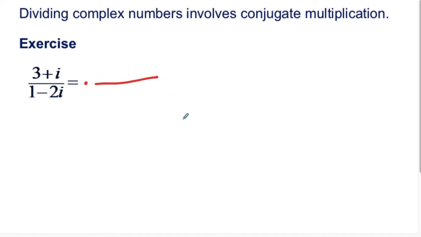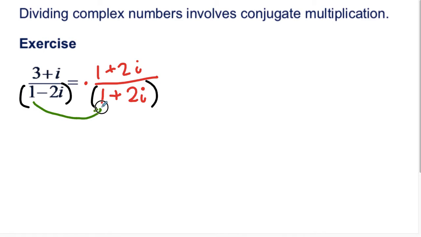Okay, so a fix to that is to multiply each one by its complex conjugate, right? The denominator's complex conjugate. So you're looking at 1 minus 2i. The term that would make it into a complex conjugate is 1 plus 2i. What you do at the bottom, you also do the same thing at the top. Okay, so now what happens is when we multiply this group and this group together, the middle imaginary terms cancel out and you're left with two real numbers. So you're left with 1 times 1, which is 1.